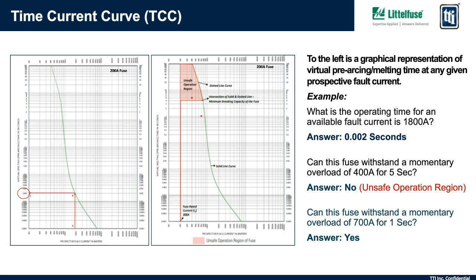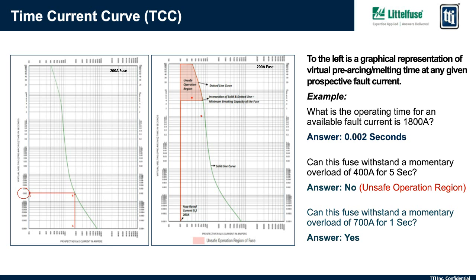The symmetrical overcurrents for which the high-speed fuse offers protection are identified by a solid line. Overcurrents outside of the fuse protection limits are represented by a dotted line on the TCC, which typically exists at the low overload fault levels. The intersection of the solid and dotted lines represents the rated minimum breaking capacity for the fuse. That is the minimum level of overcurrent the fuse can be expected to safely operate and open the circuit.